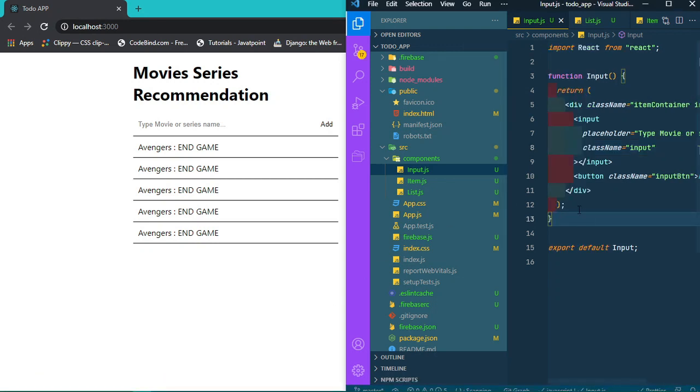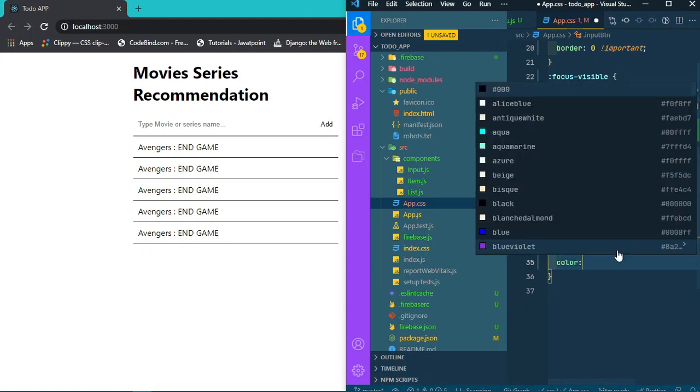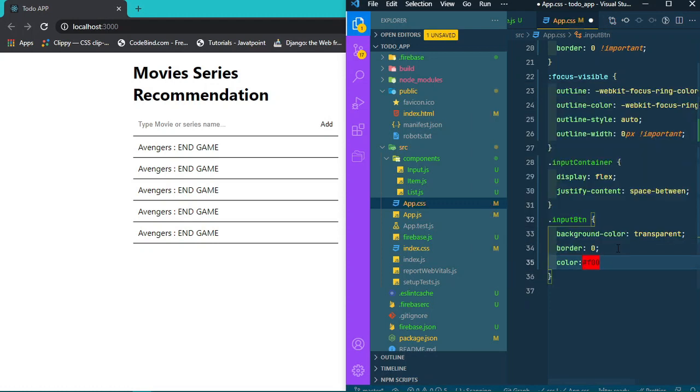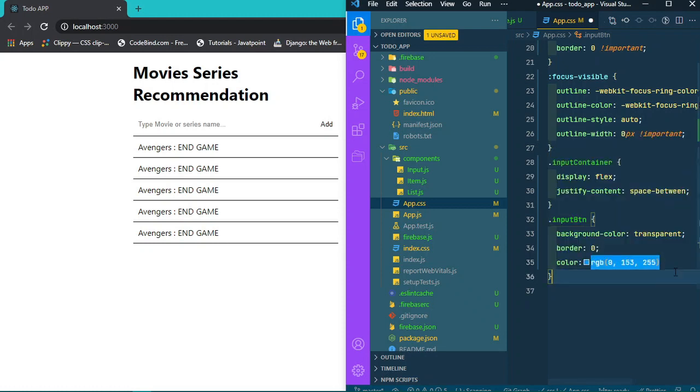So in name.js, let me give this color as hash 00, not red, a greenish or bluish color. Okay.